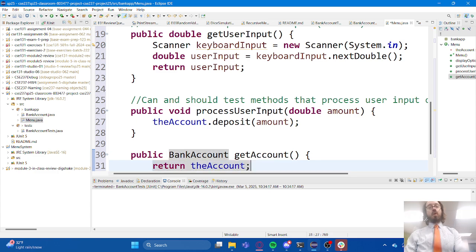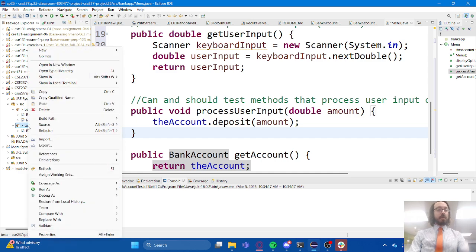Now again, we only have one account right now. That's all we have. If we have lots of accounts, then I would need to do some more work here probably, or rethink how I do this method. But since all we have is one account right now, this is enough to get us access to tests, and I'll go ahead and, actually, I did a little bit backwards this time.